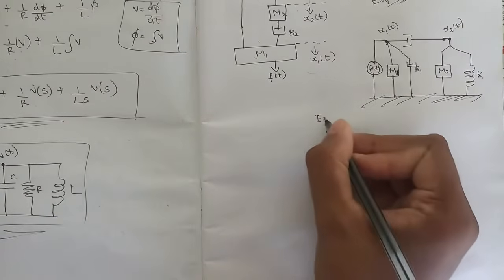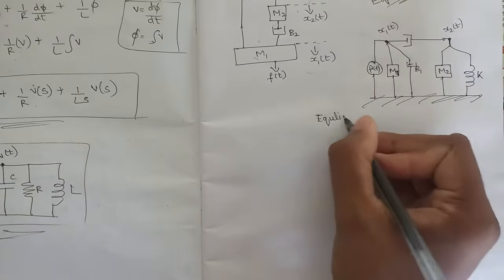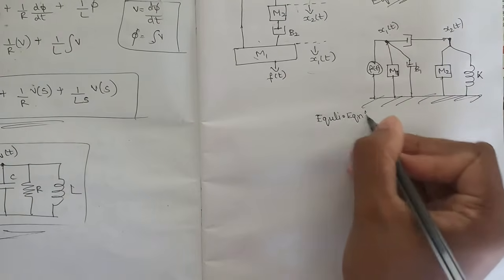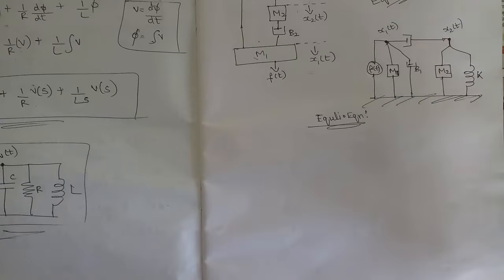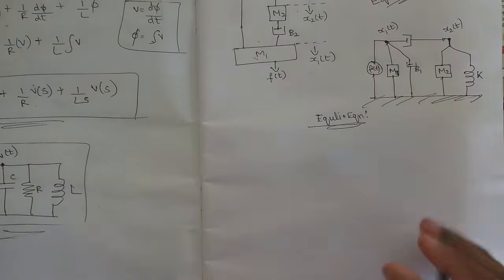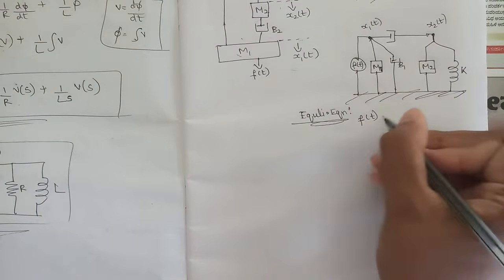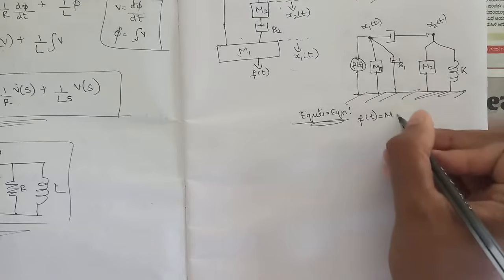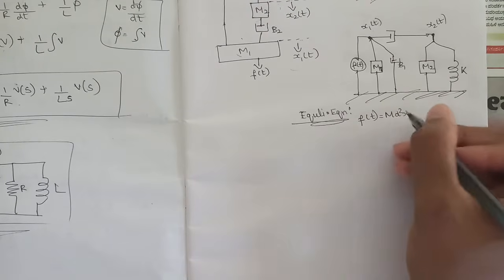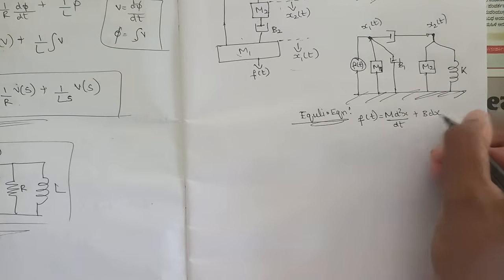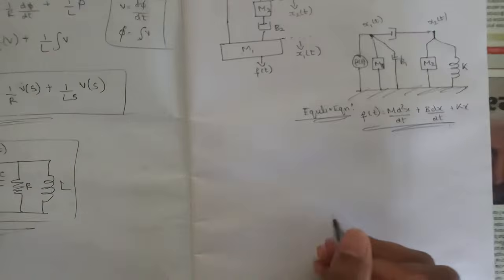Okay, we'll move on now. So the first thing we need to write is the equilibrium equation. I have written it in short form. Since we have solved two problems, you might be knowing this. Those who regularly watch my videos might be knowing this. So the general equilibrium equation is F of t equals m d square x by dt square, or I'll directly write it as x only, plus b dx by dt plus kx.